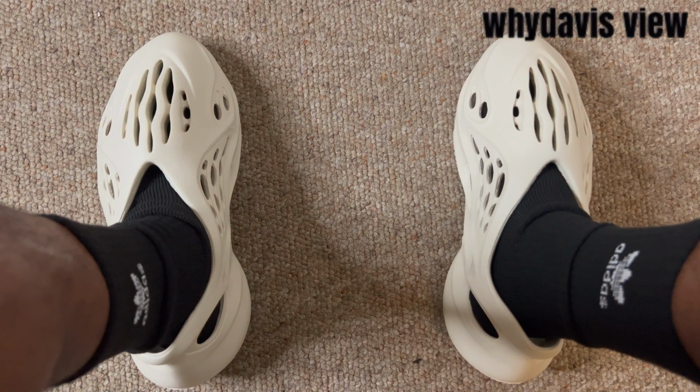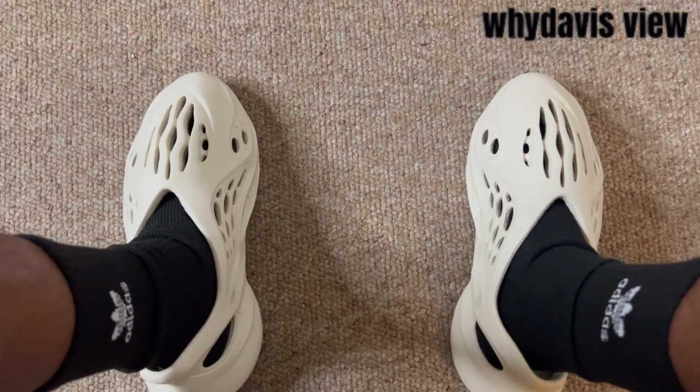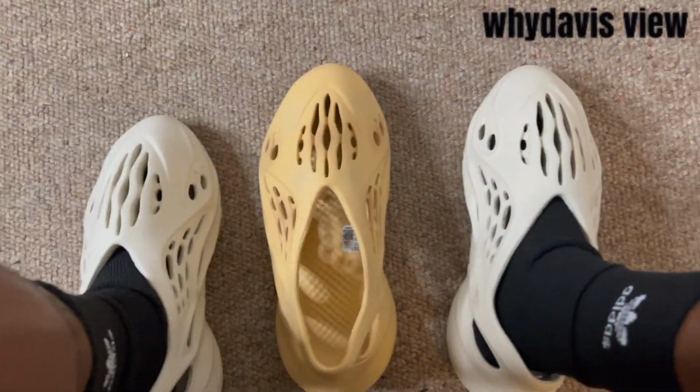Now I normally do go up a full size on foam runners. The only pair that I have in a true size 9 is this pair right here, which is the Desert Sand. And these do fit true to size.